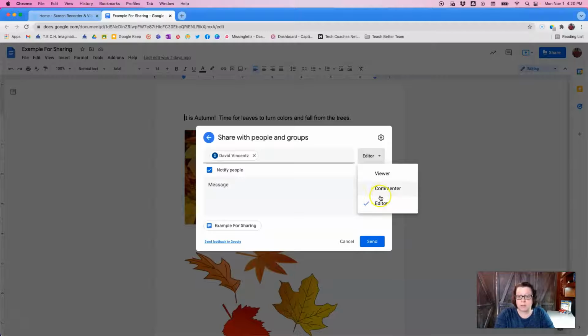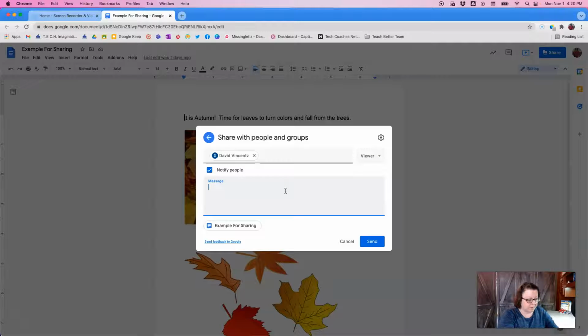Make him an editor. If I only want him to be able to comment using the comment feature in the menu, then he can leave me comments over in the margin. I can make him a commenter. Or if I only want him to view this document, I'm going to make him a viewer.